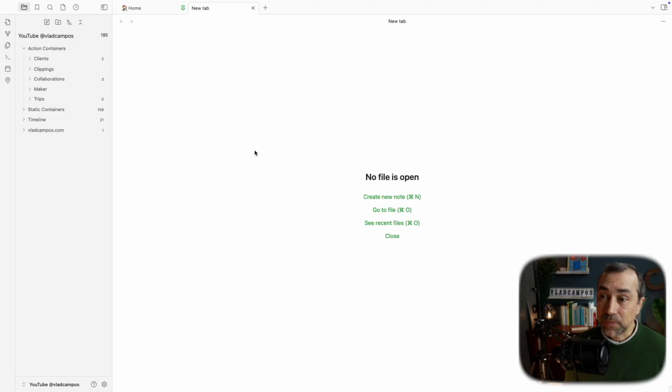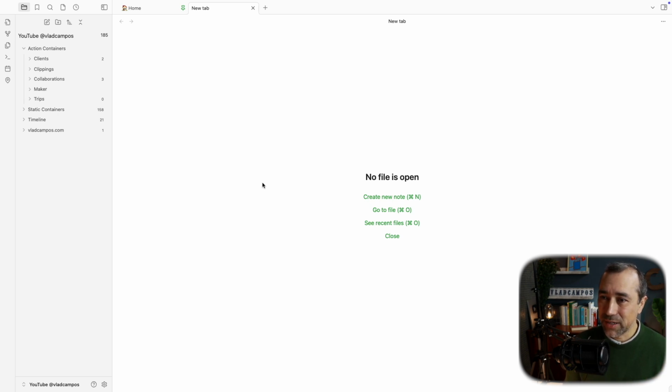So the first thing I think it's important to show you is how I'm using templates, which templates I'm using, because this was the hardest part. I changed it so many times. I tried so many options here, and then I simplified everything. So let's take a look at that. And I'll also show you why I'm adding today's date to the beginning of each file.